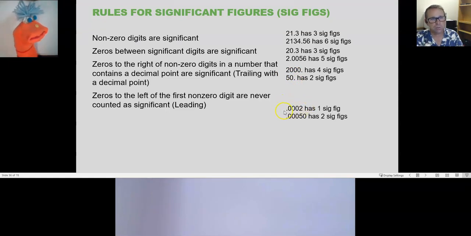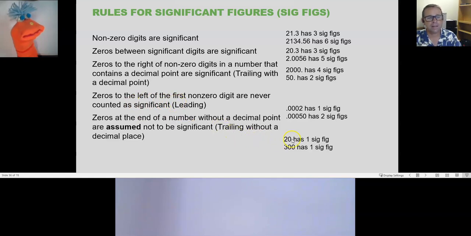In this type of scenario, there was no measurement, no material, nothing there to make a measurement in the tenths, the hundredths, and the thousandths place. Only something in the 10,000ths place gave us one significant digit, therefore. Here, we had something here and something there, and this was our estimate, so there's 2 significant digits. Or in other words, zeros to the left of the first non-zero digit are never counted as significant because there's nothing there.